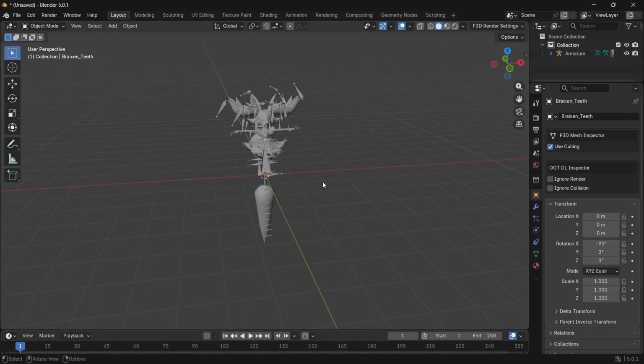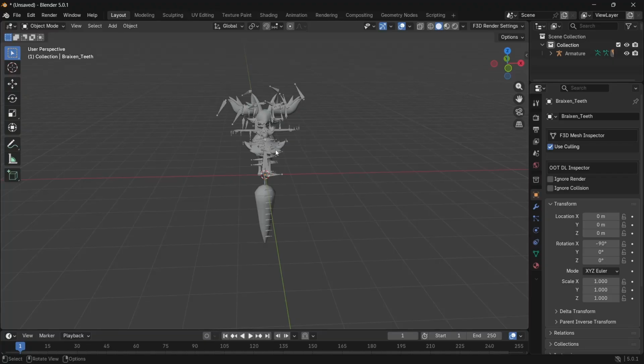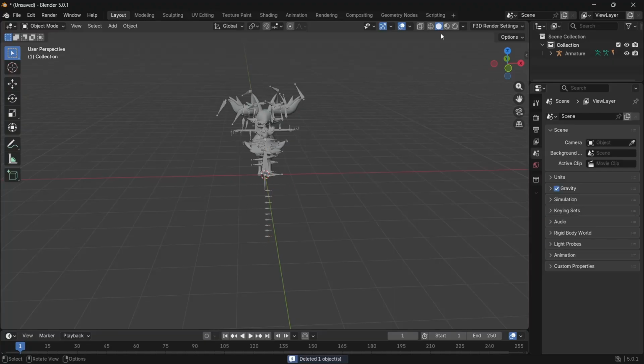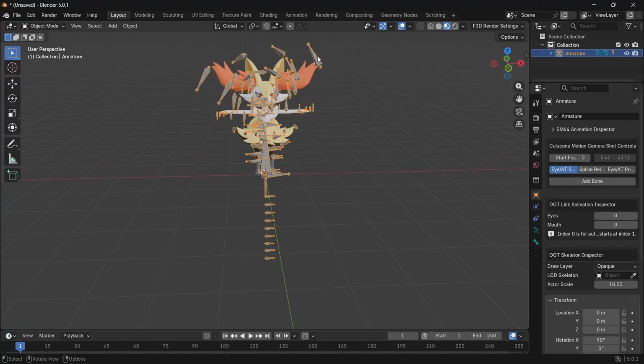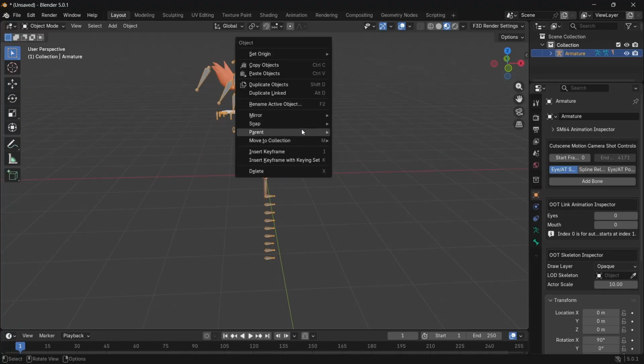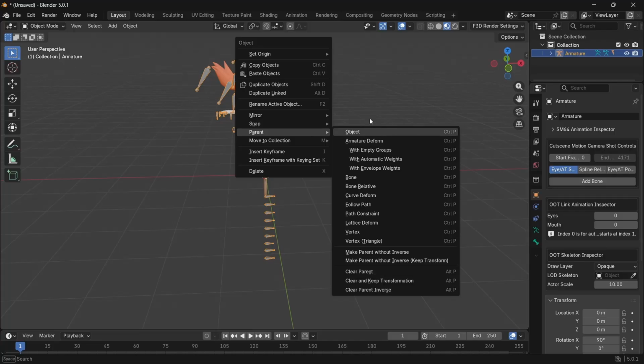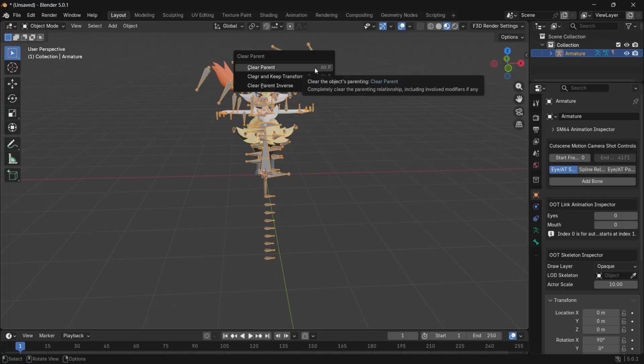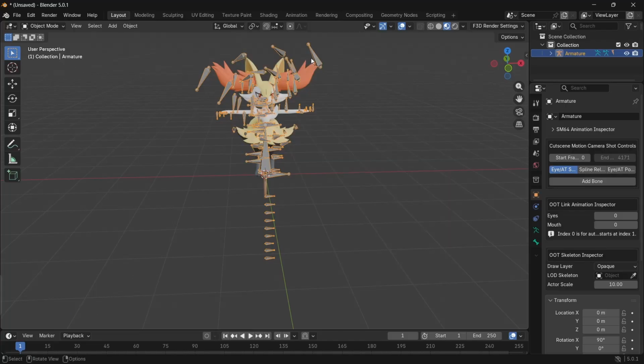Okay, so when you see this, you might not see any of the textures. That is just the viewpoint you're in. So you go up to here, and I go for this one that just goes for straight materials, and you can see everything. So you're going to see a bunch of these bones for your armature. You're going to want to clear the parent. There's 3 ways of doing this. Either you can right click, go to parent, and then go down to clear parent. You can have it selected, hit Alt P, clear parent, or you're going to delete it later, so you can just delete it now and that will do the same thing.